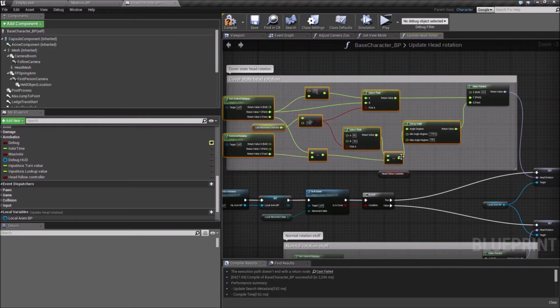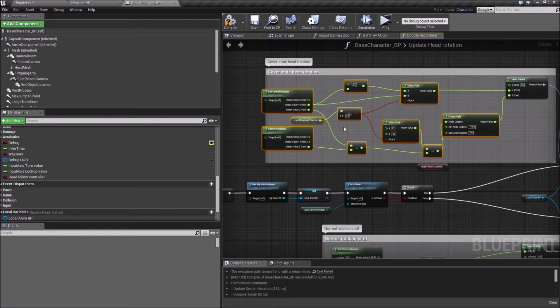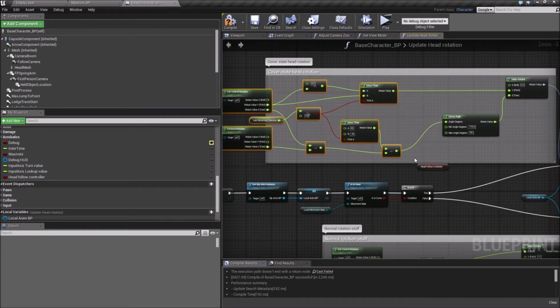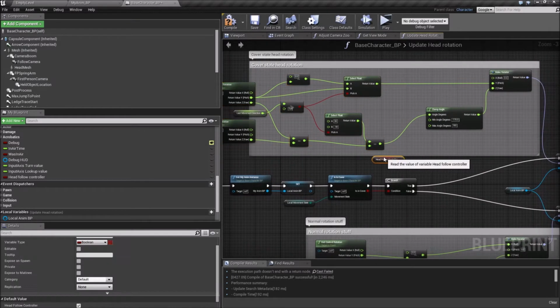Okay, so in between this one, the minus here, we want to make a check saying if we want to use the controller rotation or not, and we do it the same way with the select float.